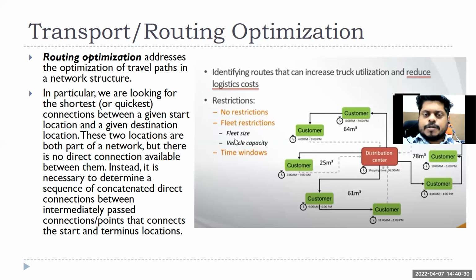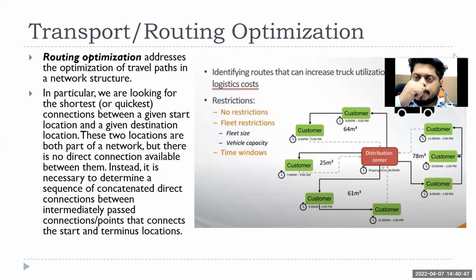We can have a restriction on fleet size, how many transportation vehicles we have, right? Vehicle capacity, how many products or components each vehicle can carry, and time windows, right? This is something essential. Think about a newspaper or a milk vendor. By morning, by this time they should be able to deliver, right? If they are not able to deliver, they have to appoint another person in parallel, right? Same thing with your suppliers and distributors. Your truck should reach within 3 days or 5 days, right? That is something essential you have to think about, customer service time or the customer lead time, right?